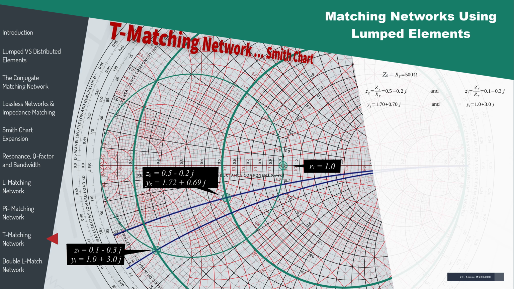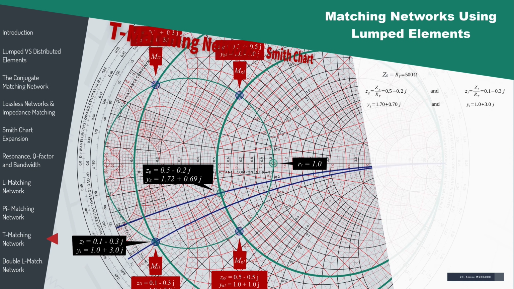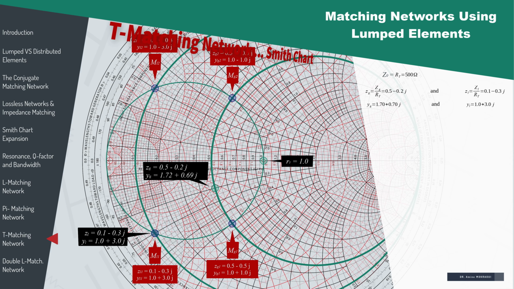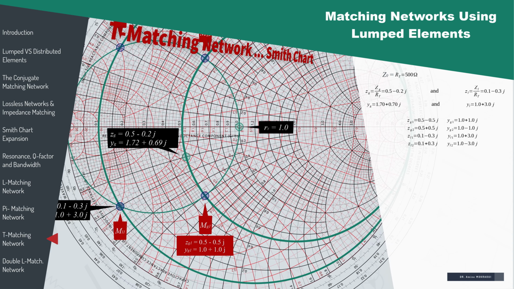The reactances connected to RL and RG are in series configuration, so we will draw the R circles passing through them. We then highlight the intersection points named MG1 and MG2 for the left subcircuit and ML1 and ML2 for the right subcircuit, and we note the corresponding reduced impedances and admittances. To design the left subcircuit's first solution, we have to move from Zg to the center of the Smith chart.